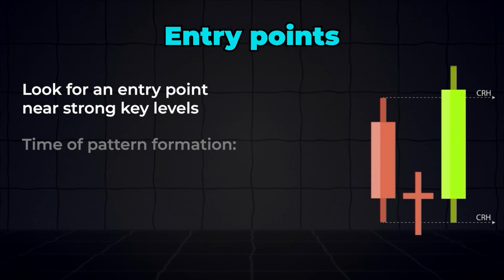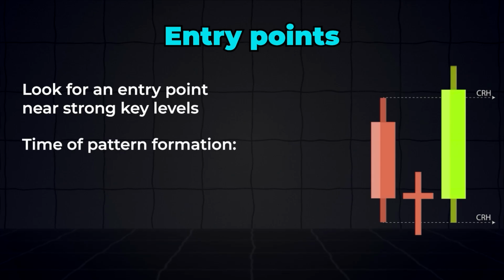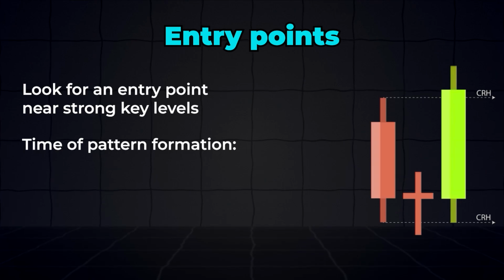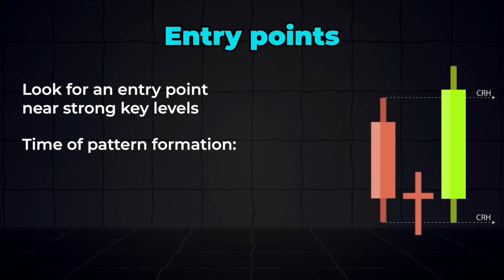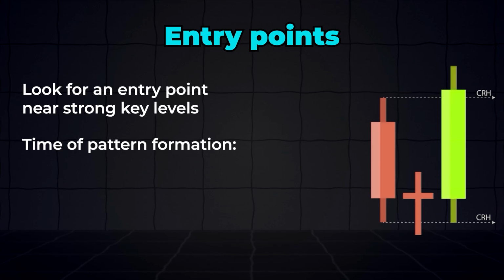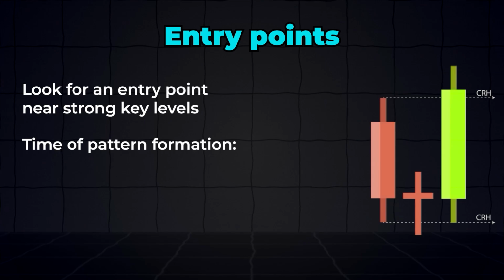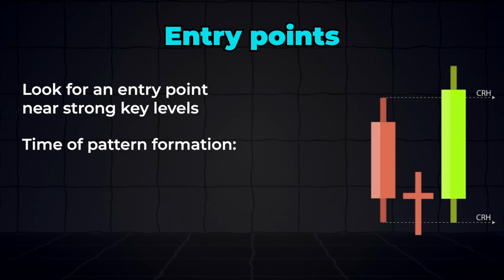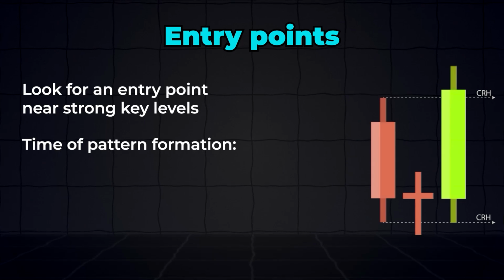The timing of CRT formations also plays a critical role. Make sure you identify these patterns during significant market hours, when institutional activity is highest. This approach ensures you're trading in alignment with the broader market structure, rather than chasing isolated price movements. By combining CRT with key levels and proper timing, you significantly increase the probability of successful trades while maintaining clear risk parameters.